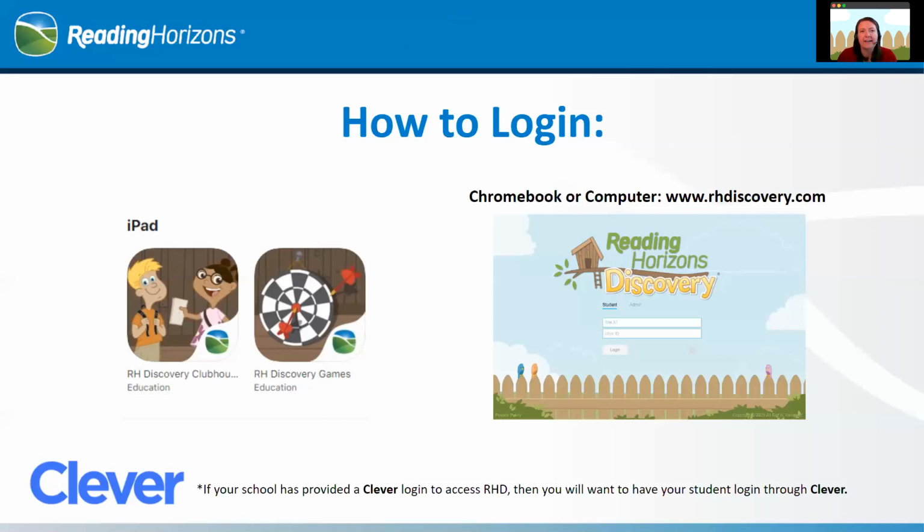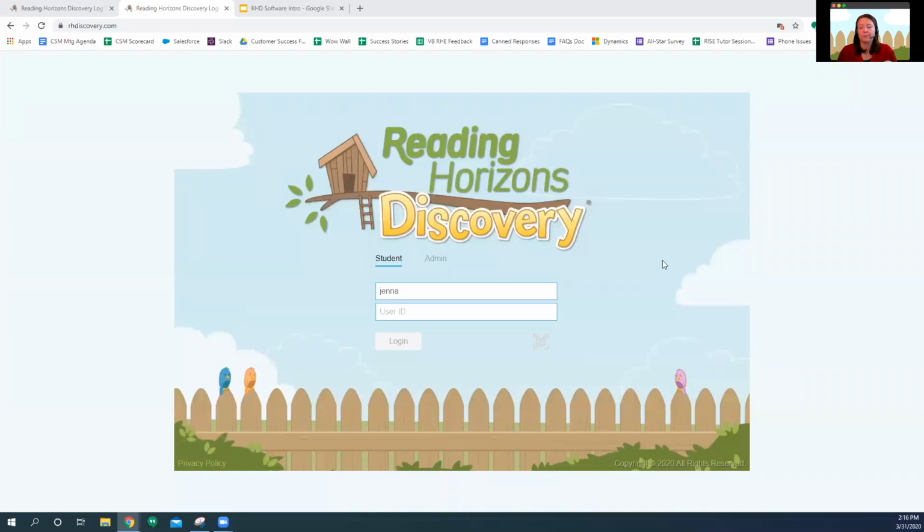Now let's take a moment, and I just want to show you what the login looks like when you're logging in through a computer, Chromebook, or Safari on an iPad. Or if you're on the Clubhouse app, it will also look like this. Your student would go to this webpage, www.rhdiscovery.com, and then here is what that will display as.